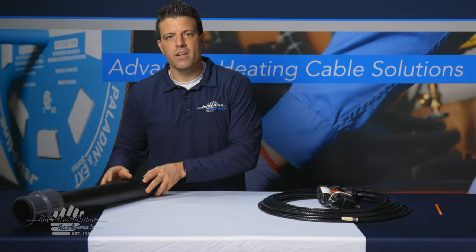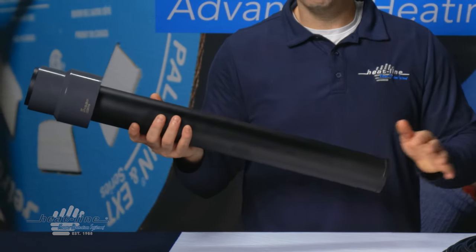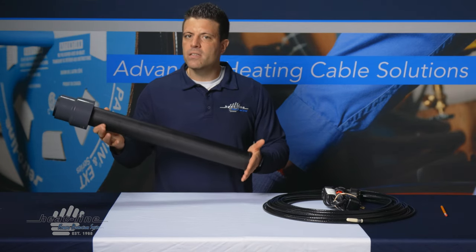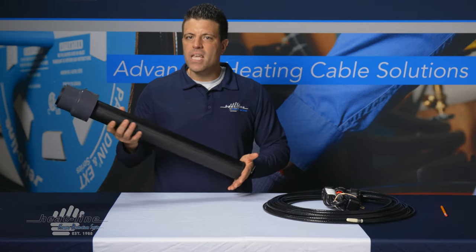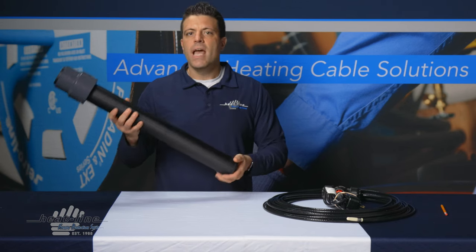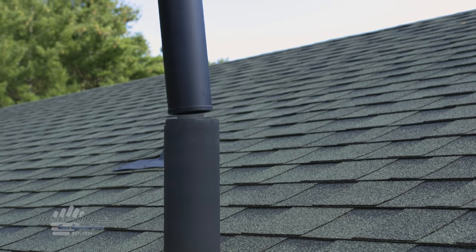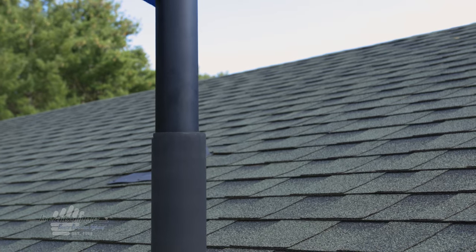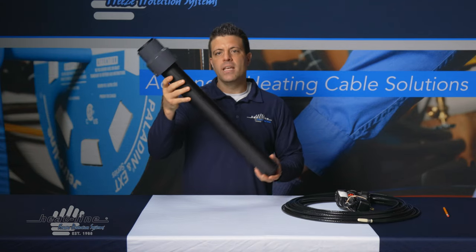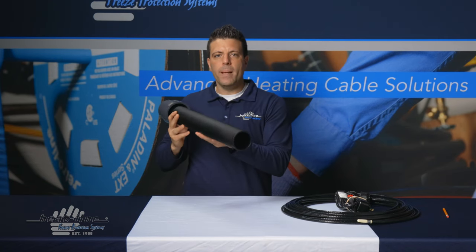The other product we have here is the Arctic Vent HT, and similar to the Retro-Line mini, the Arctic Vent HT was designed after our ever popular Arctic Vent product. But unlike the Arctic Vent, the Arctic Vent HT is non-electric and relies on advanced vapor chamber technology. This product slides inside three-inch existing problematic ABS or PVC vent stacks which are accustomed to freezing. As you'll see here, the product is simple yet advanced, and the installation process takes only minutes.